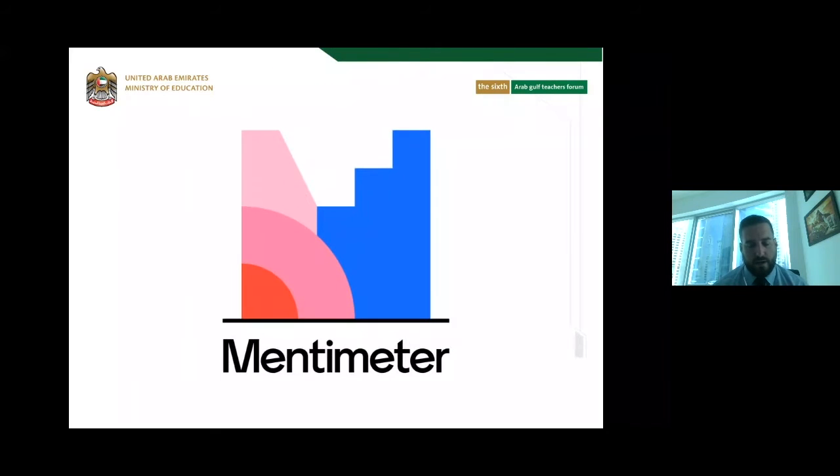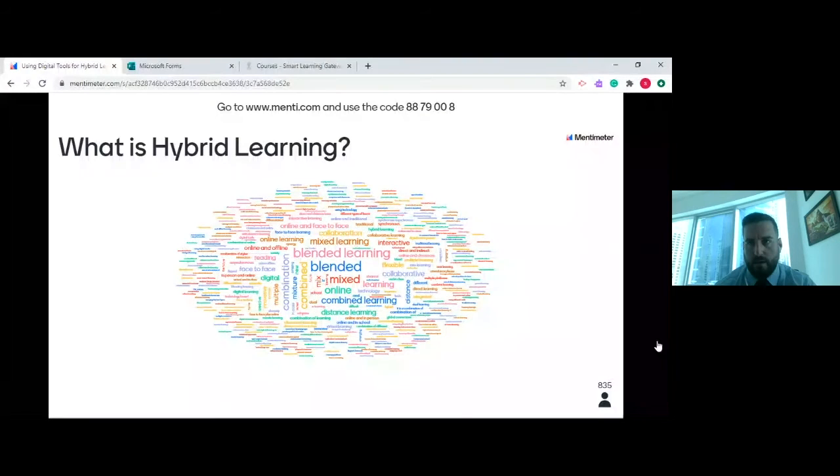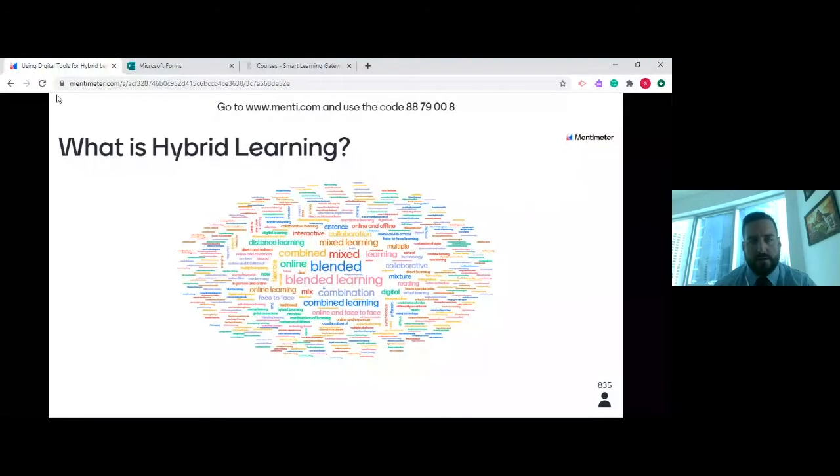Okay, so we took a look at Mentimeter and just one particular aspect of Mentimeter, and that was the word cloud. I'm just going to share my screen again. And you can see the word cloud again.